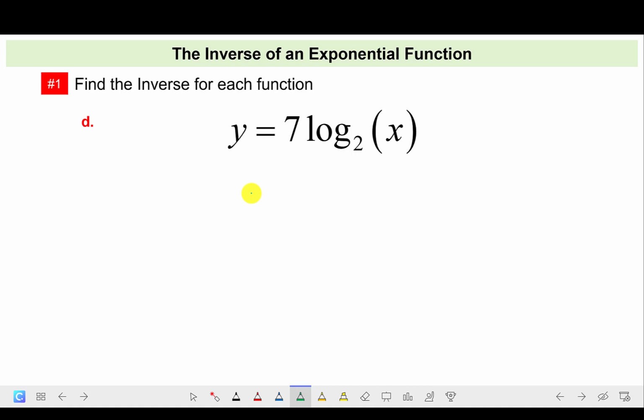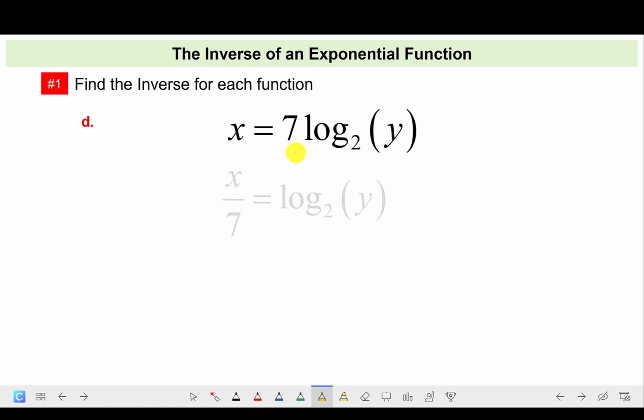Equally as simple, right? Well, be careful. Remember, we want to get this alone first. That's typically what happens, students start jumping in first. So I'm going to go ahead and exchange my variables, but now I'm going to divide both sides by 7. Now, and only now, once we get the log part alone here with its argument, can we apply it. So 2 raised to the power of x over 7 is going to return y.